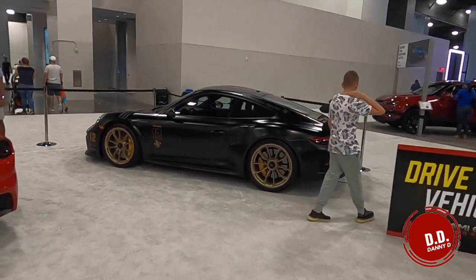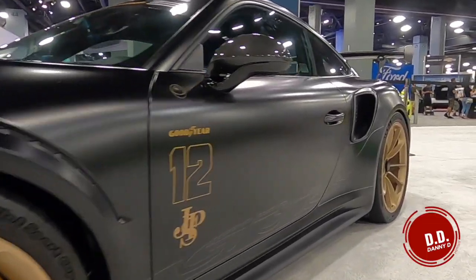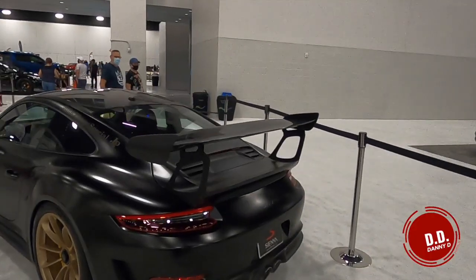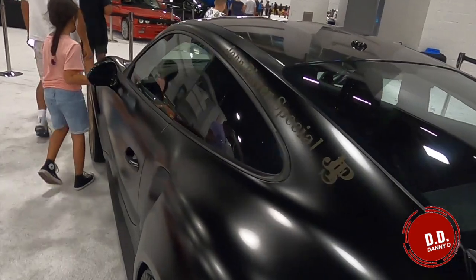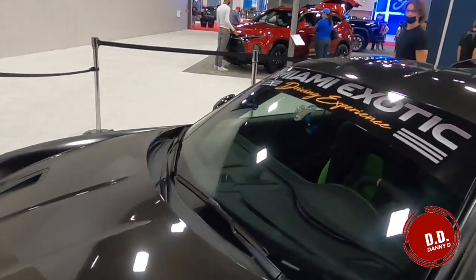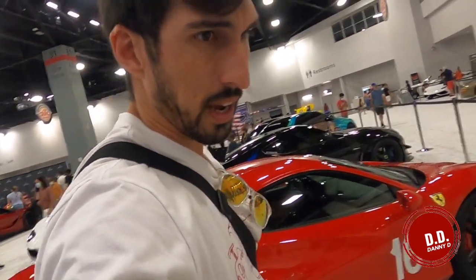And then he's got here a GT3 RS. And it says John Player Special. I do not know what that means, but I do know that this satin black looks fabulous with the gold wheels and gold accents. See that? Oh, I dig it. Oh, it's got the green. It's got a Weissach package. For those of you that don't know, I believe that's like a 20 or $30,000 option that you buy with Porsche. It's really good for resale value. It just makes the car, there's a few changes to it as far as like carbon fiber hood and the stitching and the steering wheel, and there's a few different things with the Weissach package, but it's totally worth it.